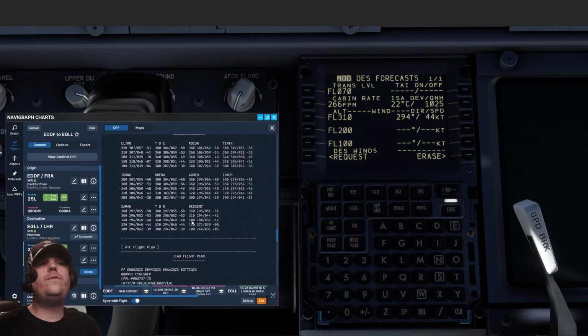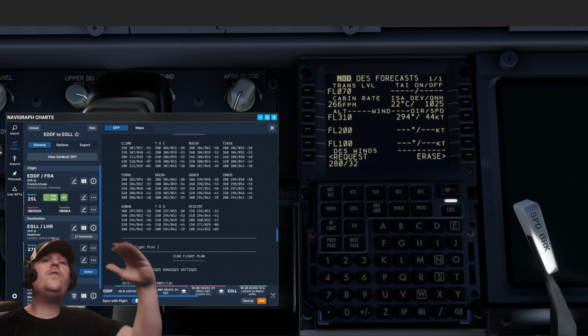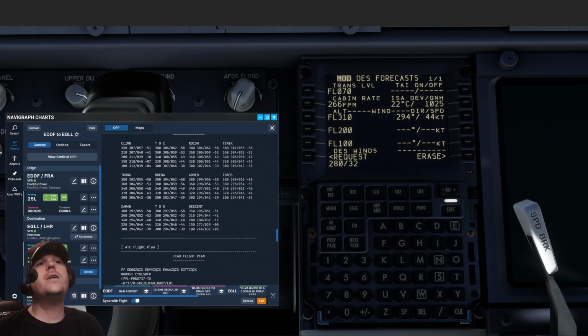At 20,000 feet, or at flight level 200, winds are 280 at 32. Usually they decrease as you go down. Sometimes, especially if you're very high, you actually find they increase for a little bit. And then at 10,000 feet, winds are 244 at 32 as well.